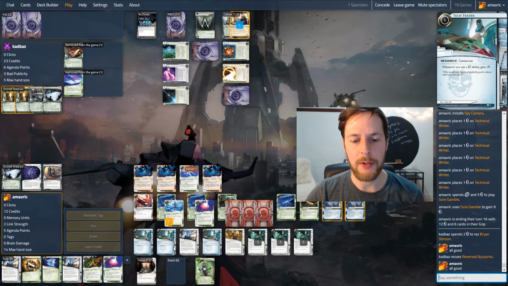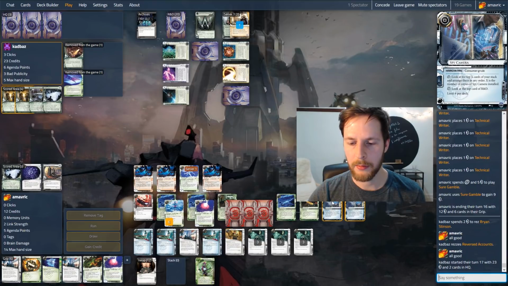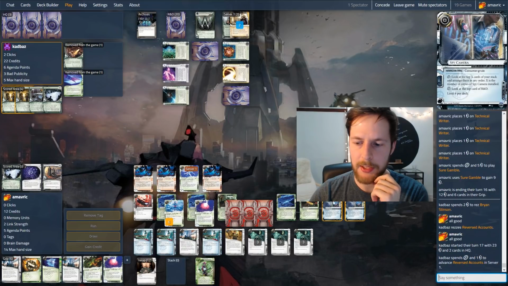This is still in our turn, so there's no point derezzing it. I thought we were getting credits before, that's why we were doing it. Oh, we actually can't pop this. We can't pop our sports hopper because it doesn't draw us anything. It doesn't actually change the game state.